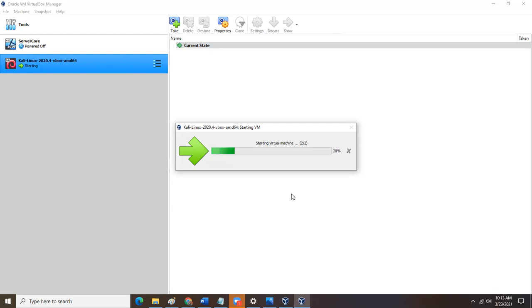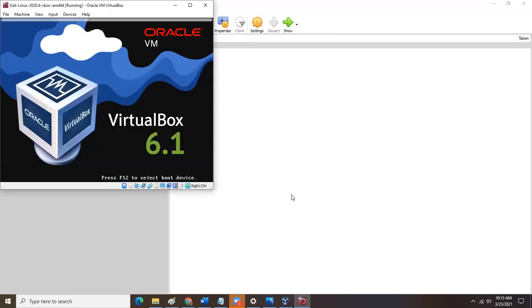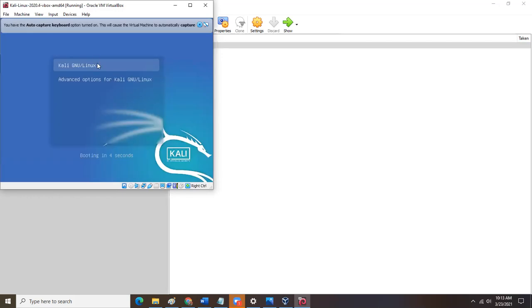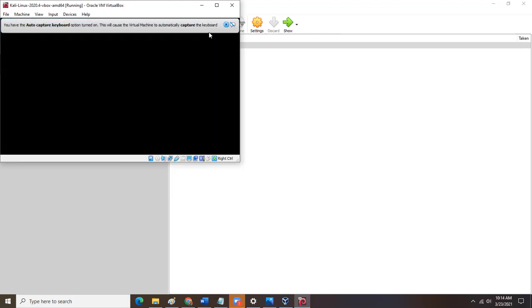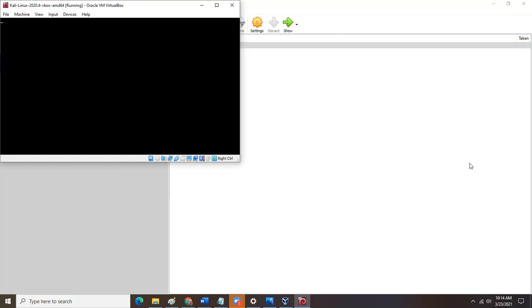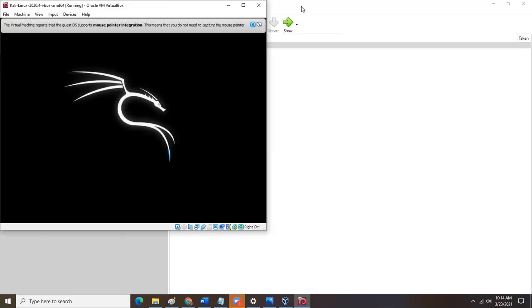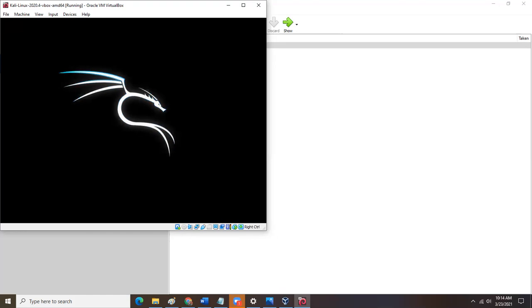Everybody's mileage is going to vary depending on the hardware that you have locally, but I'm going to accept Kali. There is an advanced options for Kali, but if you just let it load, it's going to blink. You're going to see some errors, but ultimately, the advantage of having an appliance is that it's designed to run on thousands of types, brands, and models of PCs and laptops.